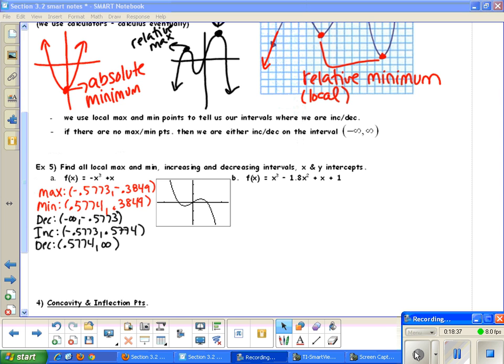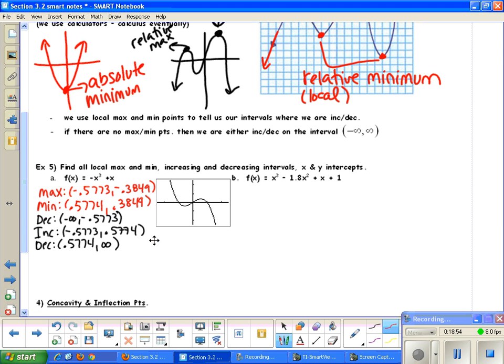I put this on my paper, and then the next thing we need to find is the x and y intercept. So remember, if you want to find the x-intercept, you plug 0 in for y and solve, and to find the y-intercept, you plug 0 in for x and solve. Because we're given the equation, it's easy to find the y-intercept. So for the y-intercept, if you plug 0 in for x, so we have negative 0 cubed plus 0, notice I would get 0. So my y-intercept, and you can even look at your graph and see it's right there, your y-intercept would be 0, 0.